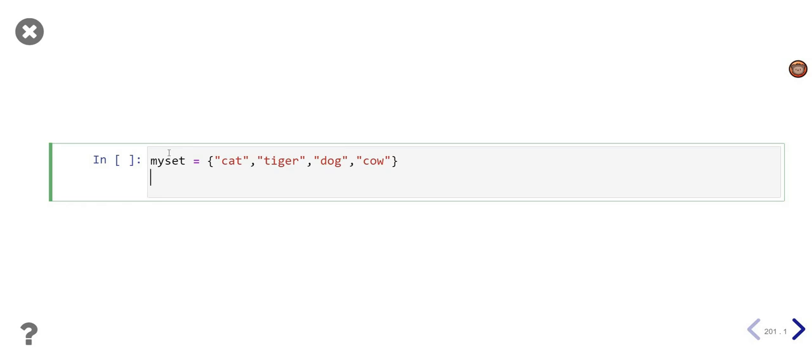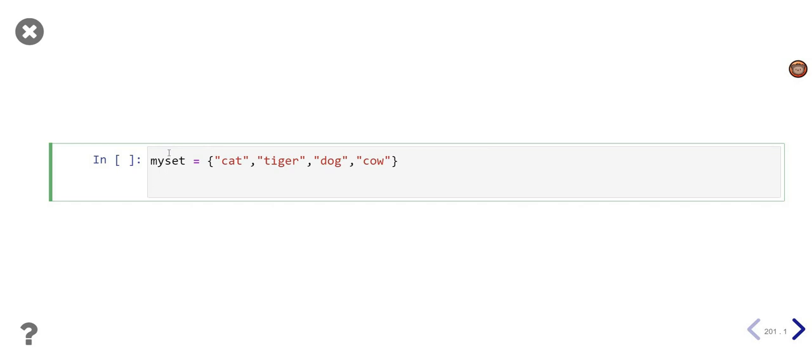But you cannot change a particular element with another one because you don't have the index. It's unordered and unindexed. So just to clarify, you can add and you can remove, but whatever element is inside, you cannot replace. I think that would be a better word to say.